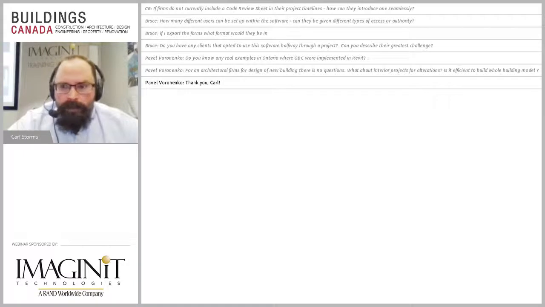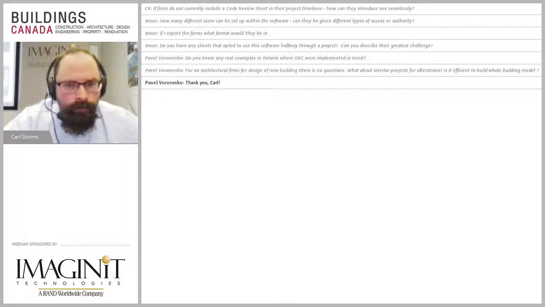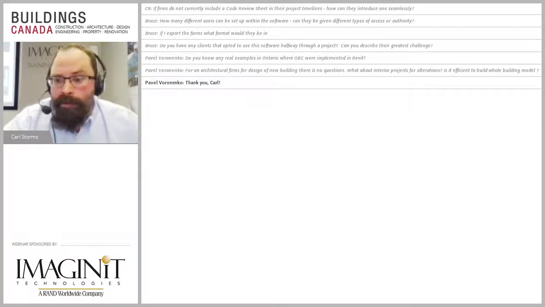I guess it really depends on the scope of the project. I know a lot of people that are working with smaller ID or interior design projects. They would like to have this functionality. They don't necessarily have the time. And that's where something like Formit 360, where you can very quickly do a massing study, put something in place, get an idea about some solar analysis at just a floor plate level, and then move on. It allows you to spend a little bit of time and still get some information out of your conceptual model, but without going down the same level that you would inside of an actual full-blown Revit project.